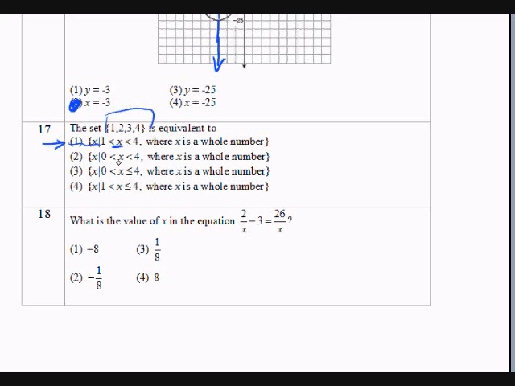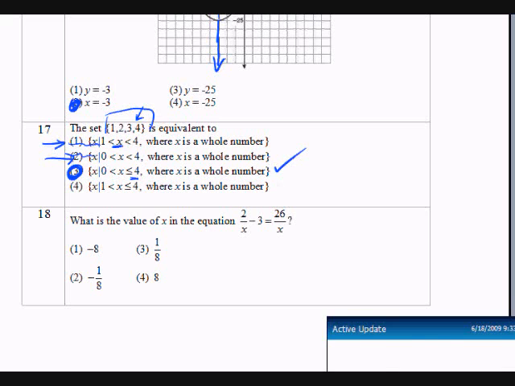Number 3, x is greater than 0. Yes, that's true. 1, 2, 3, 4 is greater than 0. And x is less than or equal to 4. Yes, that's true. 1, 2, 3, 4 is less than or equal to 4. So choice 3 is your correct answer. Don't even bother looking at choice 4, kidding. We'll check all your answers.